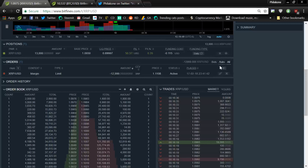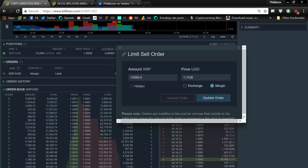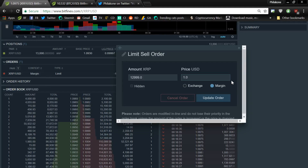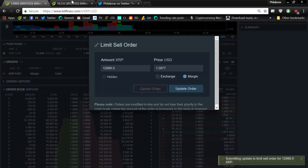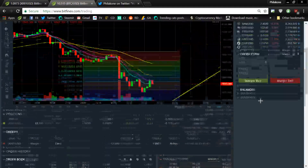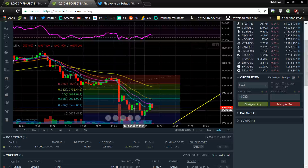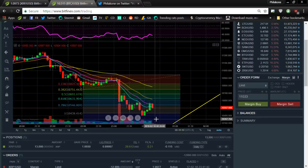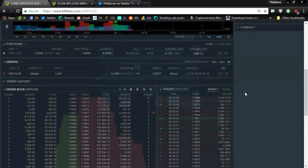Maybe there's one more wave down. So I just want to take my profit here very quickly, because I think there's one more wave down and I'm just going to buy it a lot cheaper rather than laddering. I'm just going to try to close off my position here, because I don't think Bitcoin is actually going up right now. I think it's got one more — this is 3, 4, and then 1, 2, 3, 4, and then one more probably around the 10,300 range.